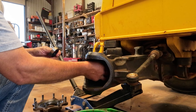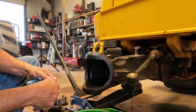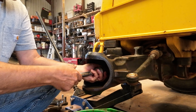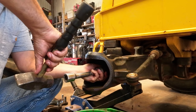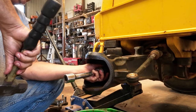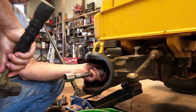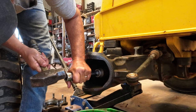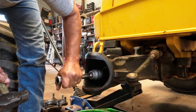Anyway, I had a little delay. I figured out I had the wrong seal for inside the spindle. Not this one. I had the right one for this one. So I called the New Holland dealer. Not going to name names, but we don't have a lot of dealers in Oklahoma, so I'll let you figure out which one you think I called. But going pretty good. Hope I got it in there all right. I think I do.